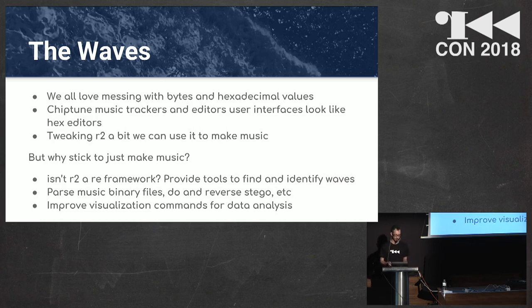But we don't just stick to making music. r2 is a reverse engineering framework, so we can provide other tools, not just for making music, but also for reverse engineering music or audio or any other kind of wave, which can be an electromagnetic wave or any other kind of signal.